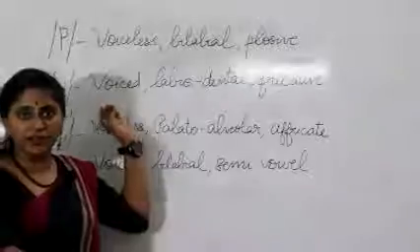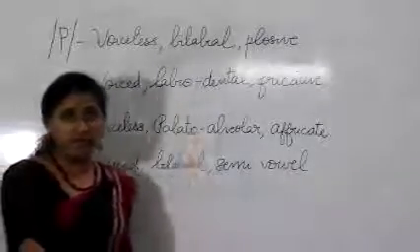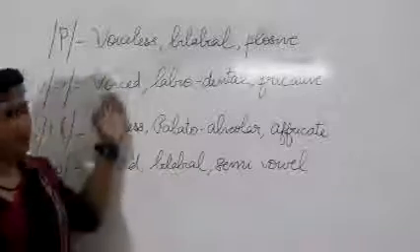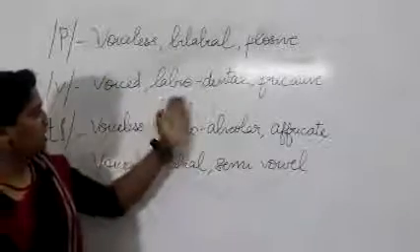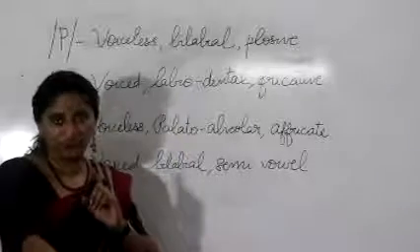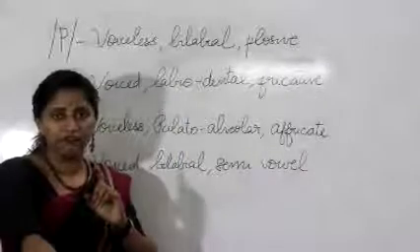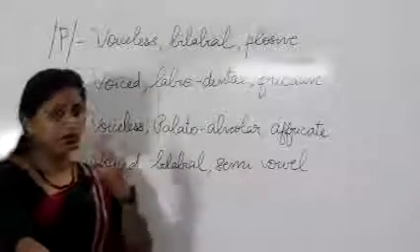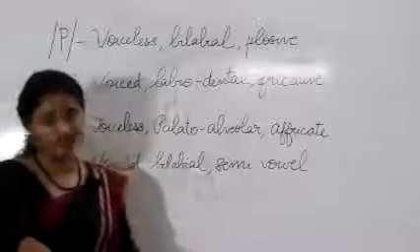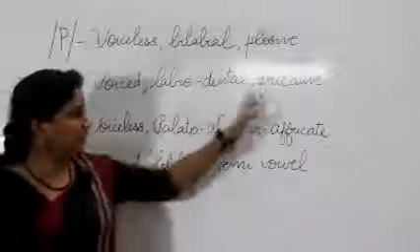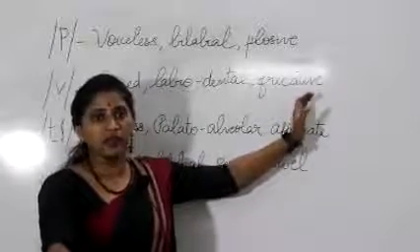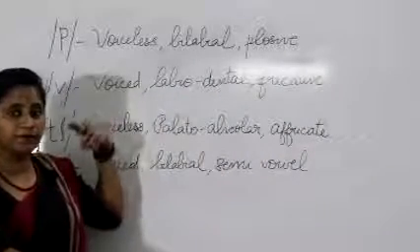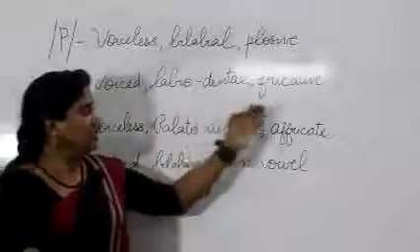Second one, V, is voiced. Fricatives have audible friction. So this one is voiced, and we use the upper teeth and the lower lip, so labiodental, lips and teeth. It makes a kind of frictional noise, so it is a fricative. So the V sound is a voiced labiodental fricative.